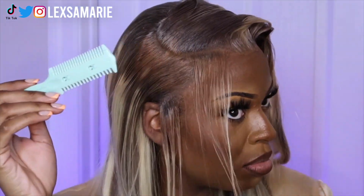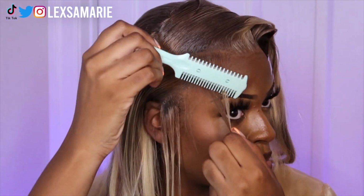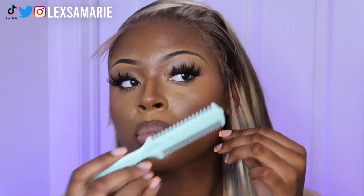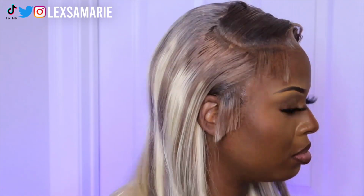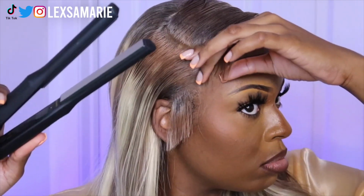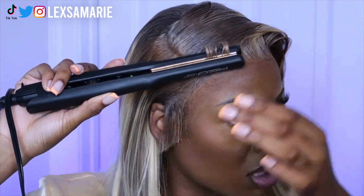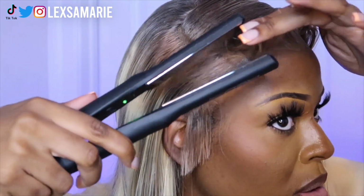So for this part, you can use a scissor, a razor, or these trimmers that I have, but just go in and cut those baby hairs. I like to cut it near my eyebrows. If you like your baby hairs smaller, you can do it smaller, but I like to have more than less, and then I can work and cut it off as I go. But I love doing this method and then curling my baby hairs. I feel like it gives the best natural curly look that I desire. So I'm just going in with my curler and curling all of my baby hairs before I lay them down.